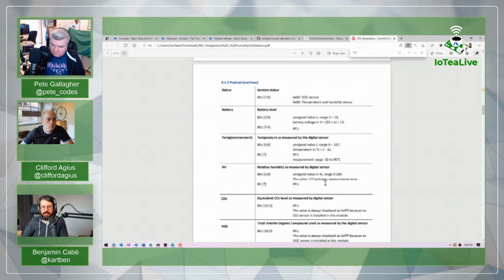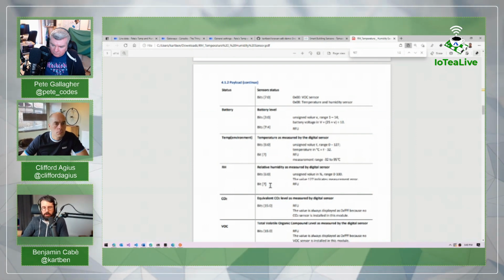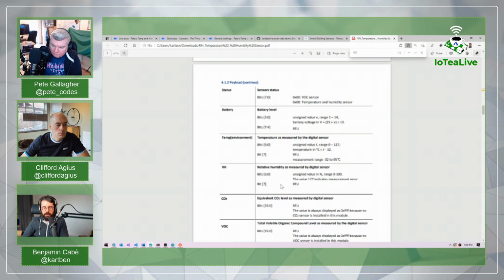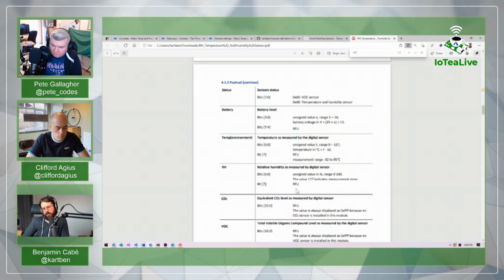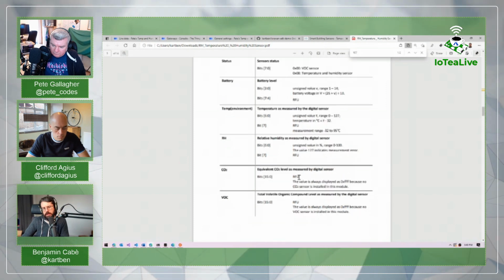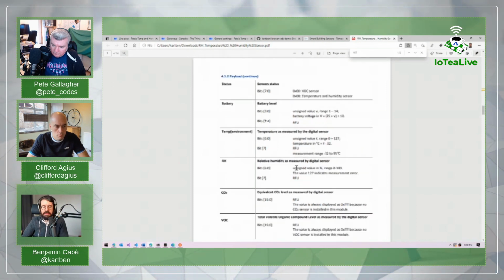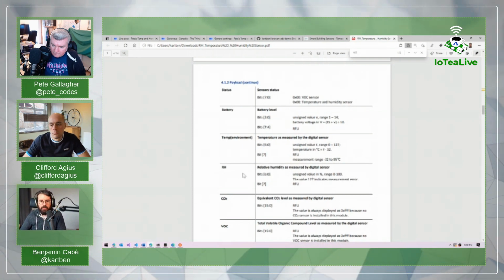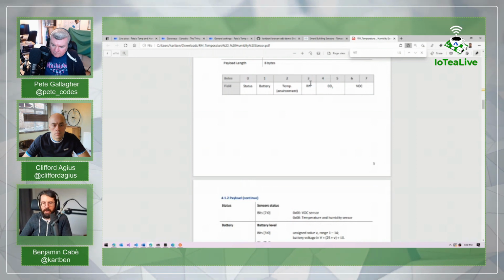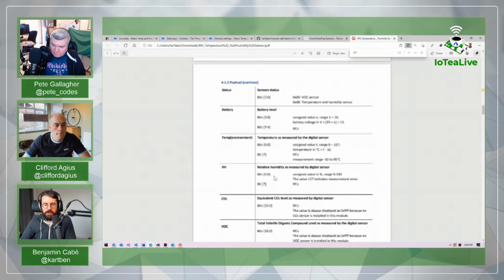It's an unsigned integer, encoded in the byte, RFU, I'm not sure what that is, but yeah, the first 7 bits of the 4th byte are encoding the humidity.